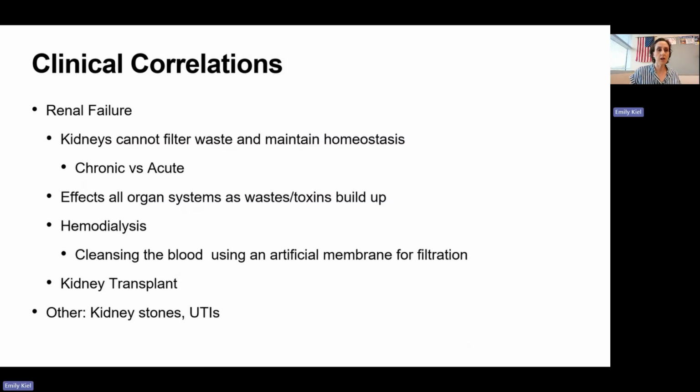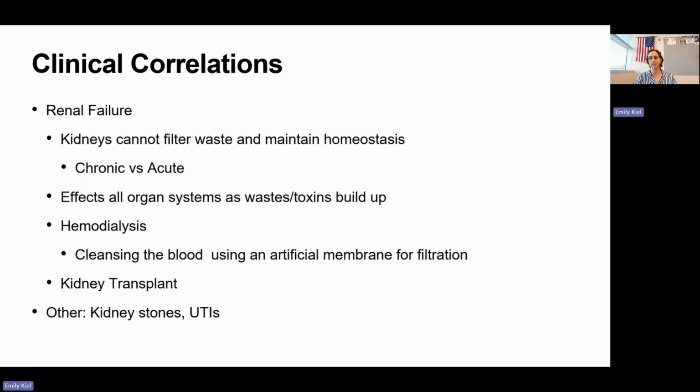On the other hand, chronic kidney failure or renal failure happens over extended periods of time, and it is not reversible. Over time, the wastes and toxins build up, and they can make you feel pretty puny. One of my mentors used to describe kidney failure for dogs and cats as being hungover all the time: you are dehydrated, you feel tired, you have a bunch of waste in your system, your electrolytes aren't balanced, you feel awful.